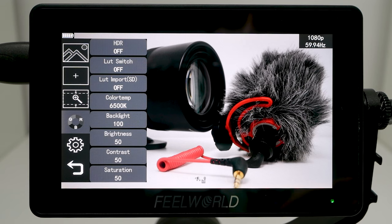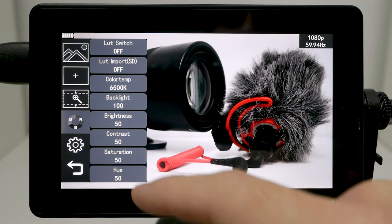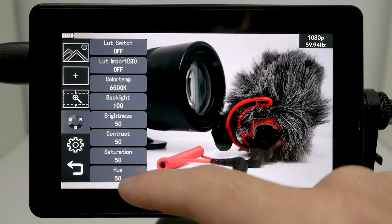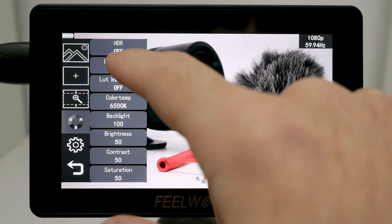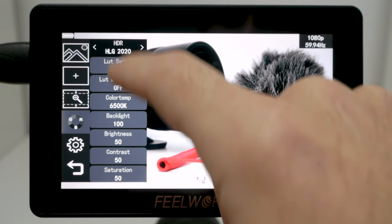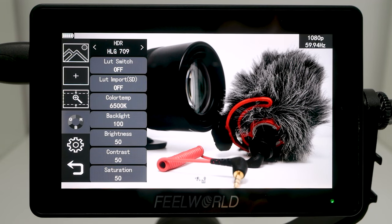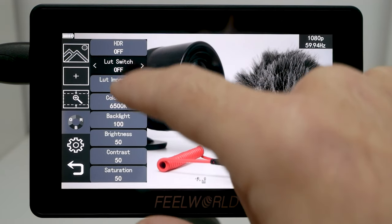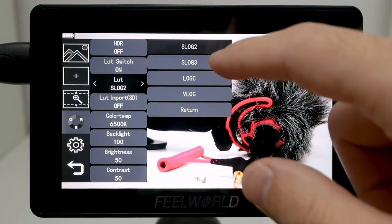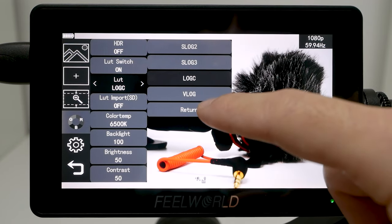The color settings tab, once opened, gives you the options of HDR, LUT switch, LUT import SD, color temp, backlight, brightness, contrast, saturation, hue, sharpness, and return. HDR, once turned on, gives you the options of HLG 2020, HLG 709, and HLG P3. The LUT switch tab, once turned on, gives you a series of LUTs to choose from: S-Log 2, S-Log 3, Log C, and V-Log.